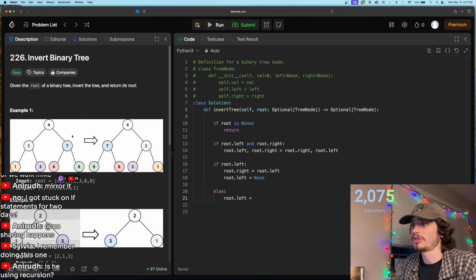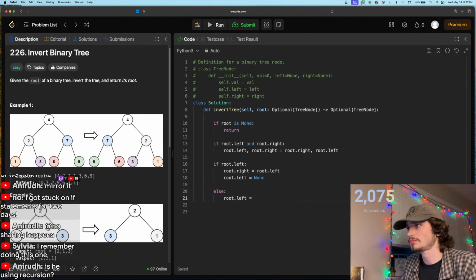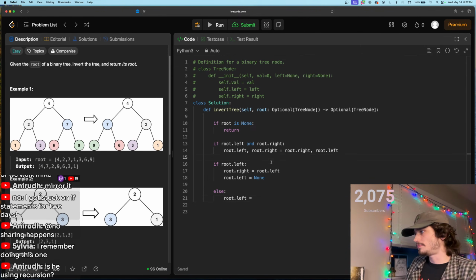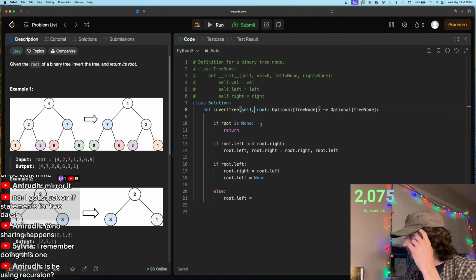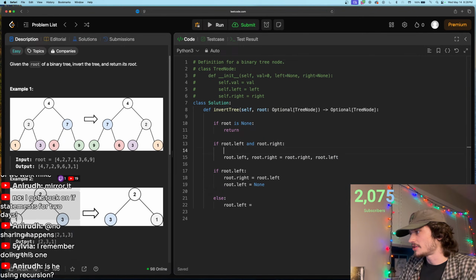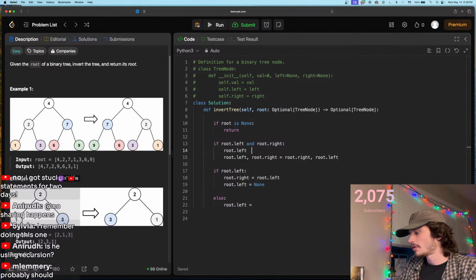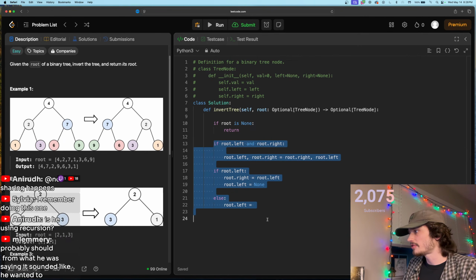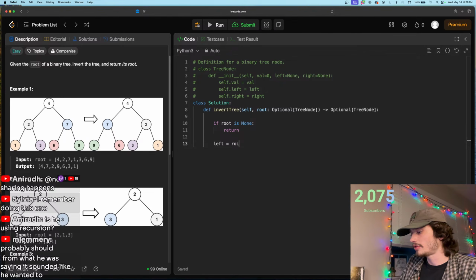Okay, so now we've got to figure out where we want to call our helper functions. So let's go like this. Let's say left equals root.left, right equals root.right.